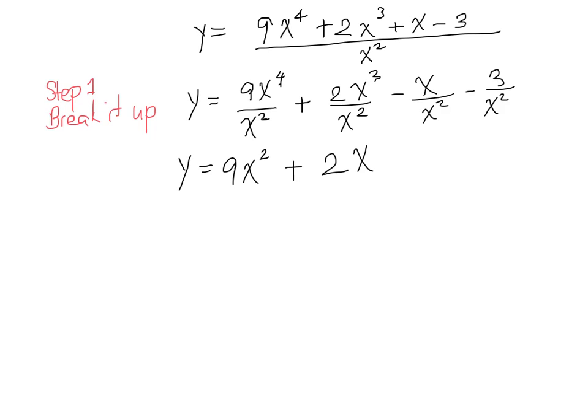2x to the 1, which we don't have to write the 1, it's assumed. Minus. We have a 1 here that we didn't have written. So 1 minus 2. So we have here x to the minus 1. Minus. And we may remember our rule from just before, the question we did before, we can bring that up. And we get 3x to the negative 2. Because the sign changes, again, when you move something from the denominator up to the numerator.